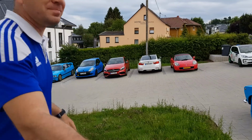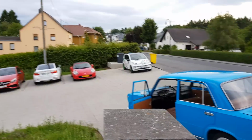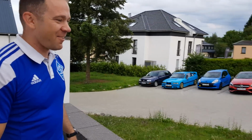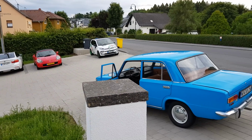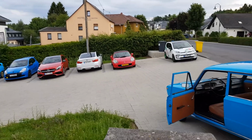Thanks a lot. No problem. So she's going now back to the States. Well, not back, but back to your home, but she's going to the States. She'll be in DC. Yeah. Washington, DC? Yeah. Okay. So you can maybe show the government how they should build cars. I'm gonna take it to the Russian embassy and burn out.